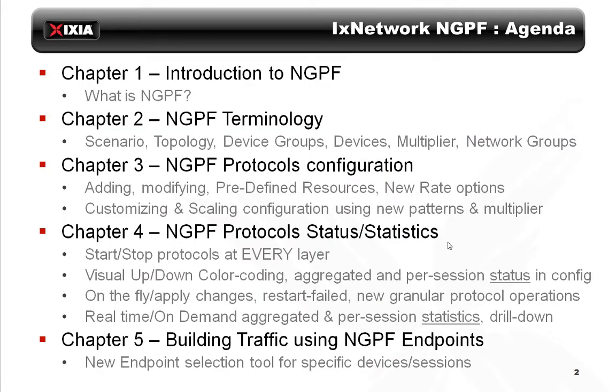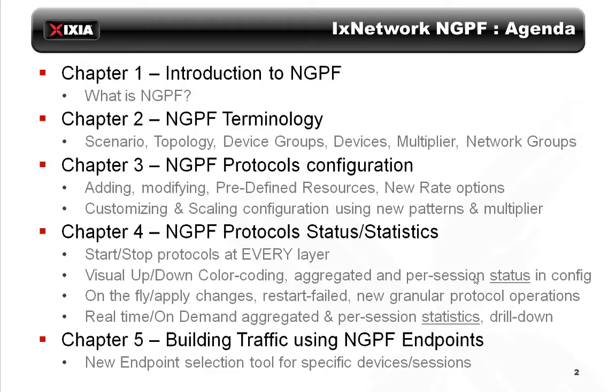Here's the agenda for this IxNetwork video tutorial. This video tutorial will be broken up into 5 chapters, each chapter going into different aspects of the next generation protocol framework. Chapter 1 is just a few slides on what is NGPF, why did we decide to build a new framework, and what are its benefits to our customer base. Chapter 2 goes into the new NGPF terminology. There are some new terms that go along with NGPF, and it's very important to understand them when you get into the GUI itself, which is chapters 3, 4, and 5.